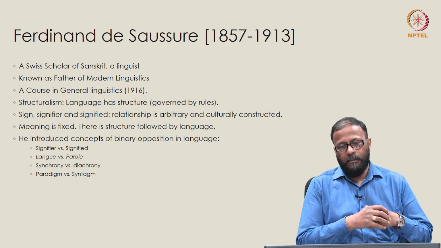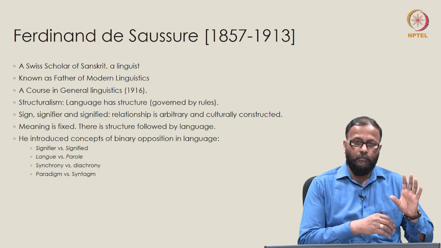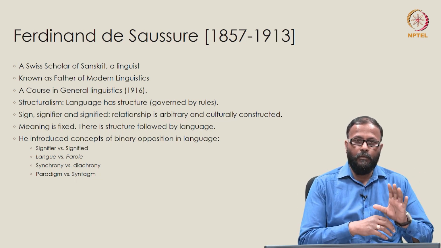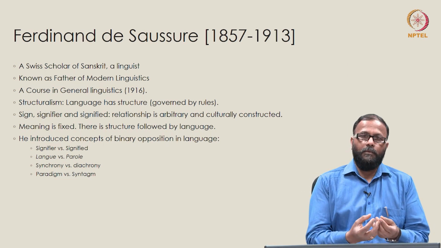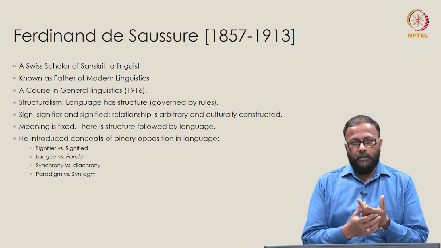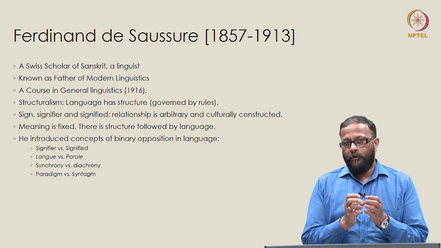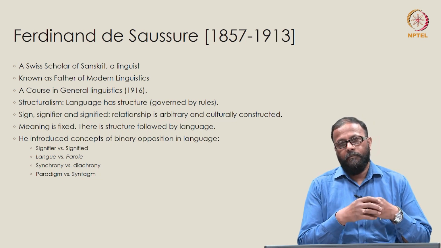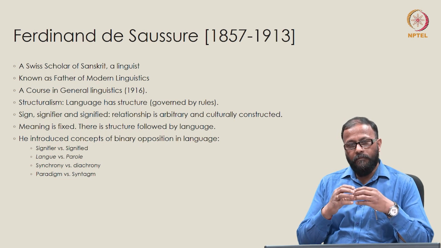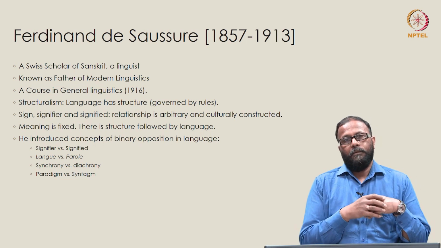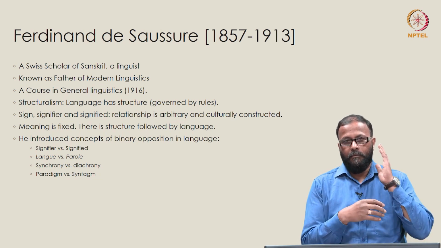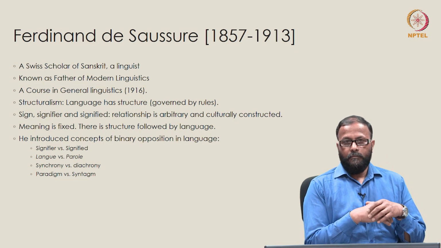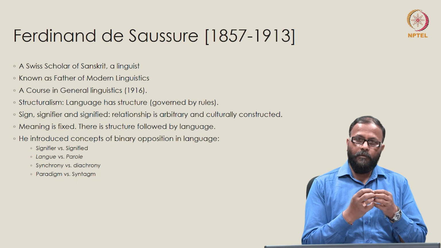So he talked in terms of sign, signifier, and signified. So cow, a vocal symbol, three vocal symbols, ka, a, u, and they signify a particular animal. These sounds in a string trigger a mental image. But then arbitrary, if you remember the word we talked about in the beginning, arbitrary, the relationship between signifier, like cow, the word, and signified, the animal it refers or represents in our mental images, there is no direct relationship between these two.